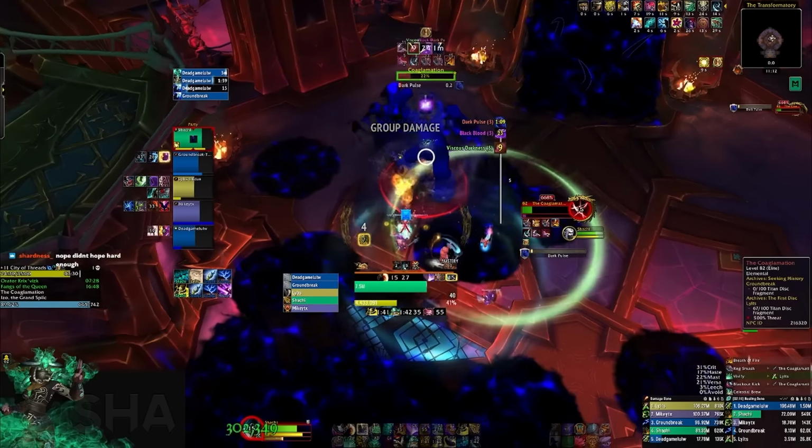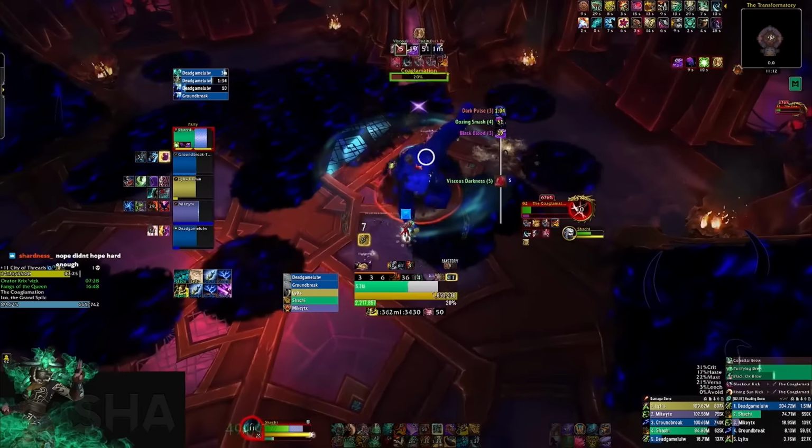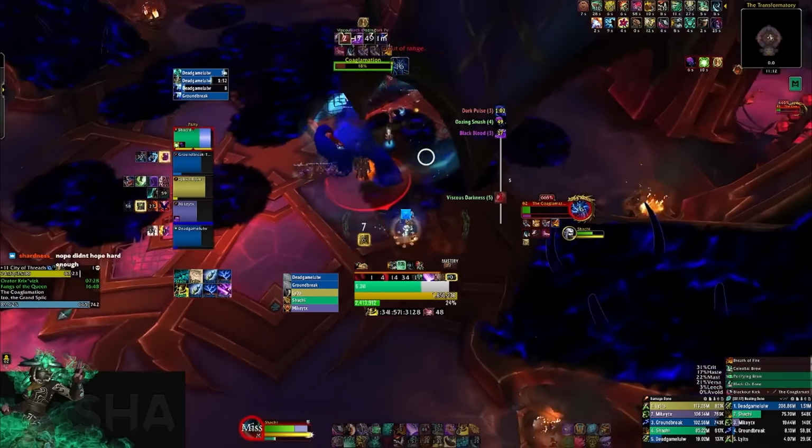Very good Link. Astral Shift came out from our Shaman. I have a little bit of off healing through like Vivify, as well as like my other cooldowns. I still have Health Pot. You can essentially treat Link as like a way to group heal.